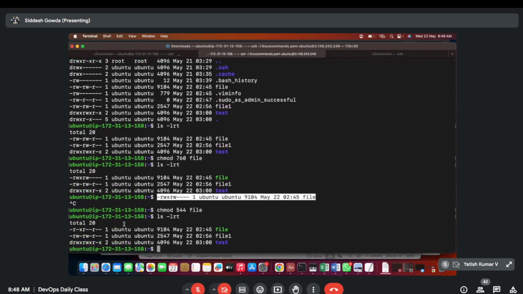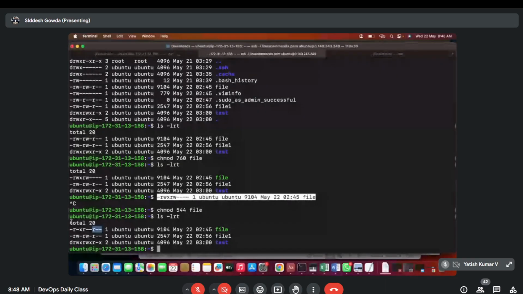Then you can see the file permission: read and execute, only read, and then only read. In this way, we have to see the three groups. The total of read, write, and execute means 7.